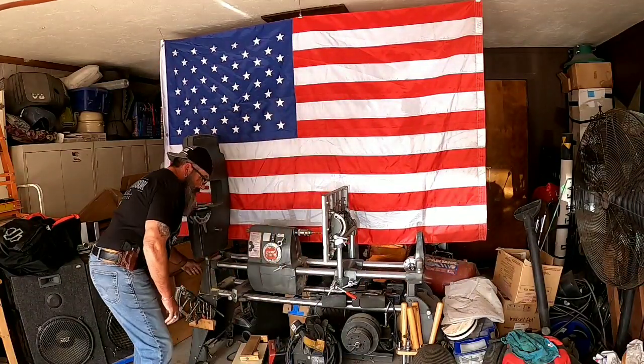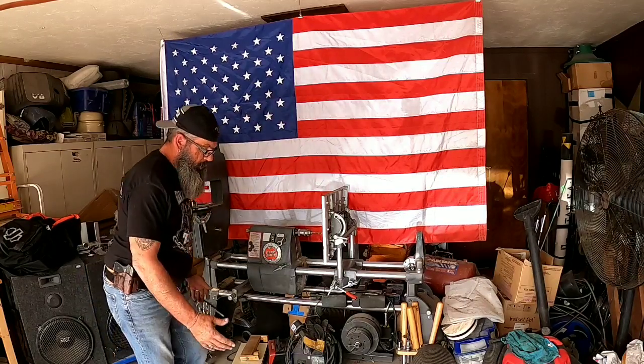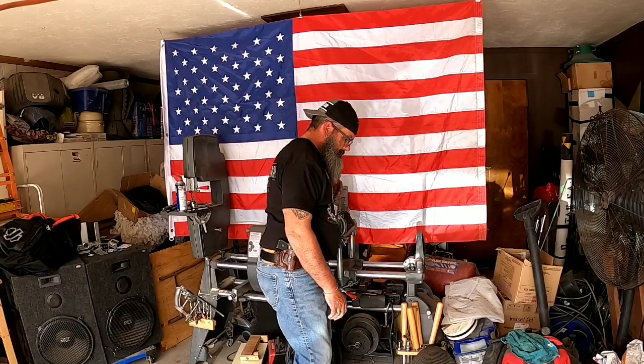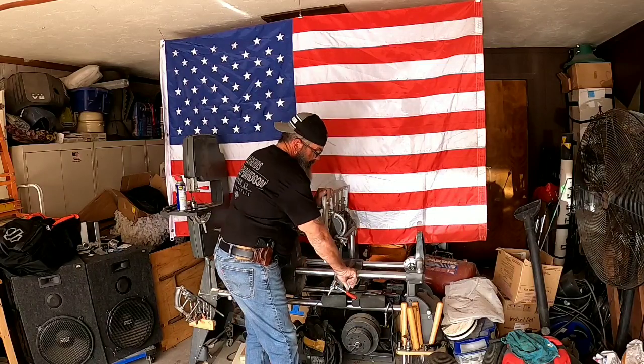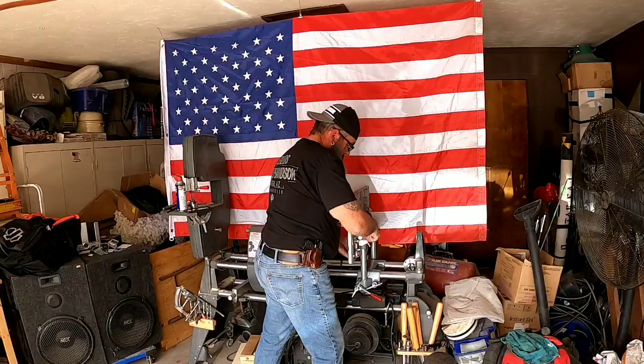As I've said once before, this has got to be the most valuable as far as usage, and my most favorite tool in the garage. I really recommend just about anyone that has any use for one, you need to invest in one if you can find one used, because they are amazing.